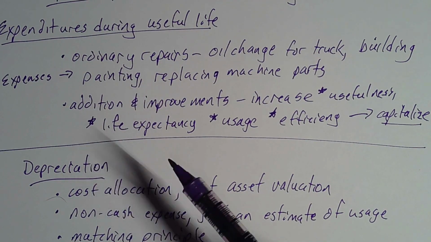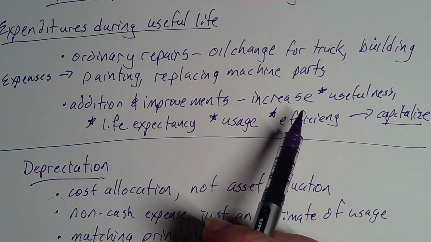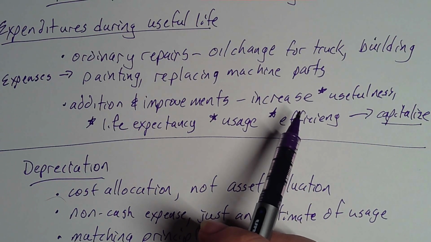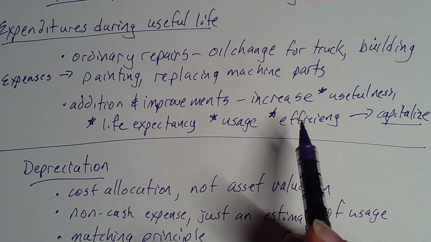It would be something that the cost we would add to the value of the truck. Or let's say we changed the truck from one type of truck into another. It was a flatbed truck, and we decided to change it into a truck that had a cold compartment on the back. Well, that would change its use. And so we would capitalize all those.